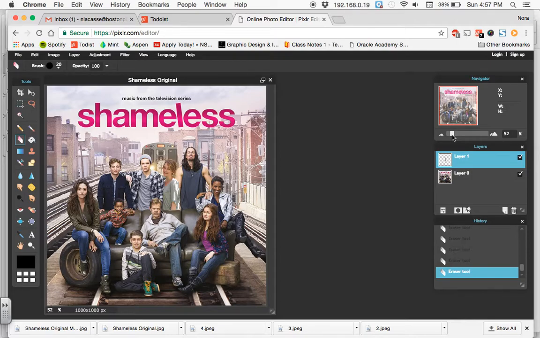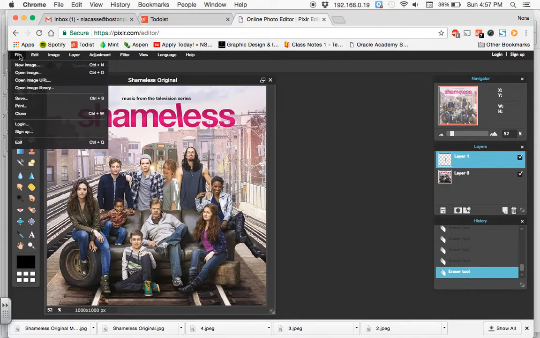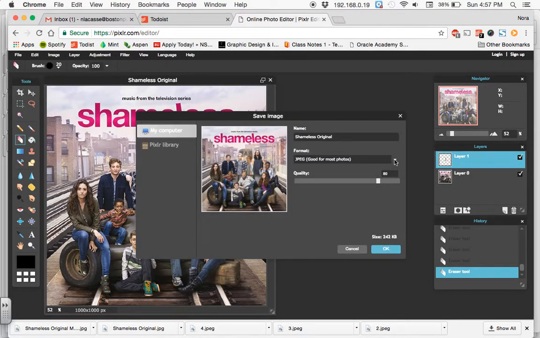So again, of the two ways that I erased the lower half, the one where you create the layer and put it on top of yourself usually tends to look a little bit more realistic, but this is also completely fine. So that's how you do it. When you save your work, you're going to go to File, Save, and you are going to save it as a JPEG when you are completely done with your work. This will get rid of all the layers, so it's just one complete image. If you are not done with your work, this is important, make sure you save it as a PXD. This keeps the layers intact so that if you come back to work on it at another time, you can still choose a layer to edit without editing the whole photo.